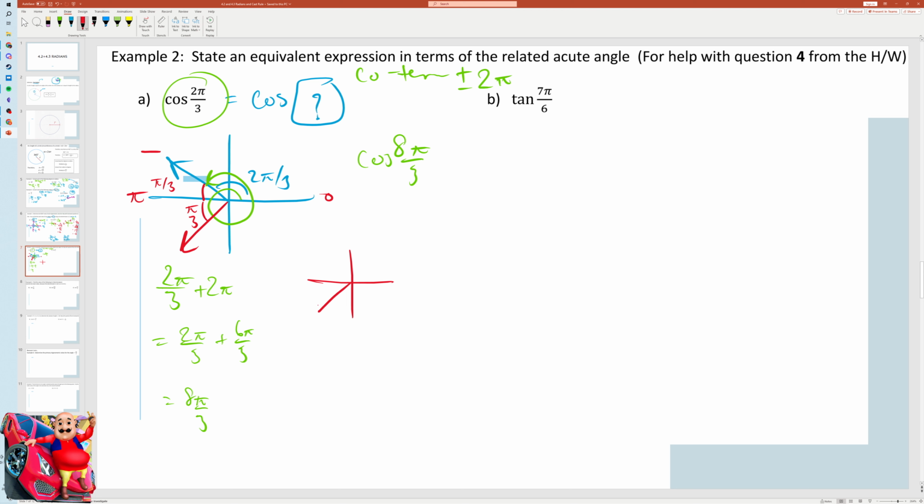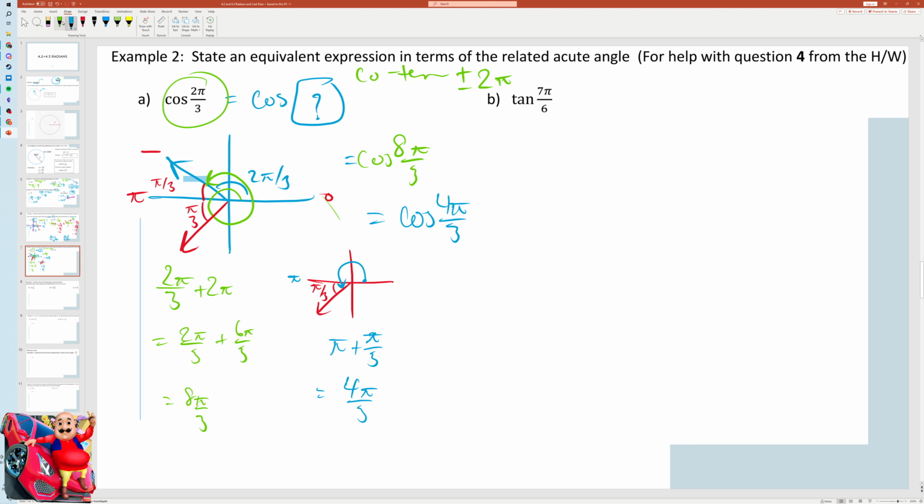So we know that this one out here with pi over 3 is another location that will give us the right answer. Well, it's our job now to find the measure of that angle. So how big is this angle out here? Well, to get there, we need to go to pi first and then go an extra pi over 3. So let's find out what that is. This becomes 3 pi over 3 plus pi over 3, which is 4 pi over 3. Another ratio that would give us the same result is cosine of 4 pi over 3.